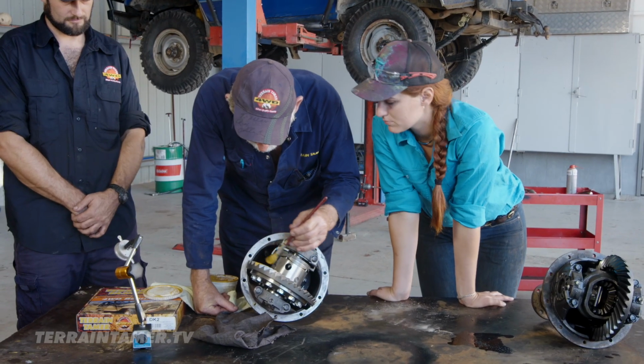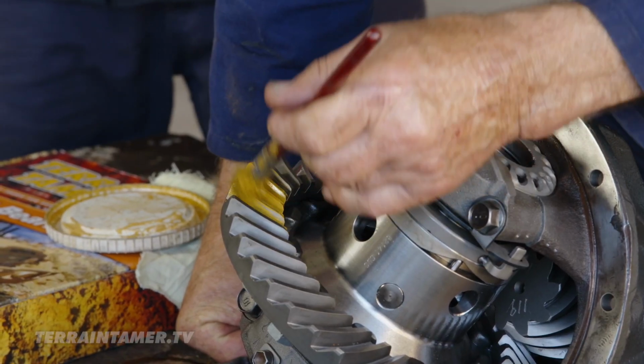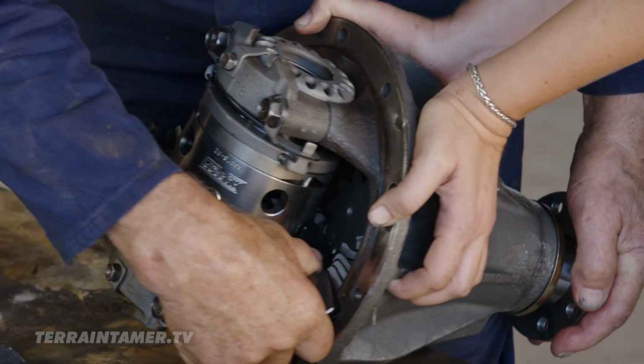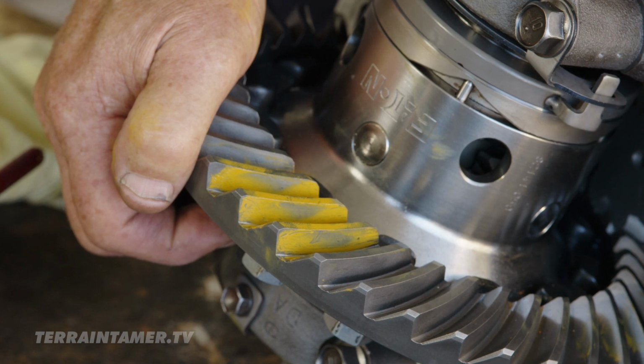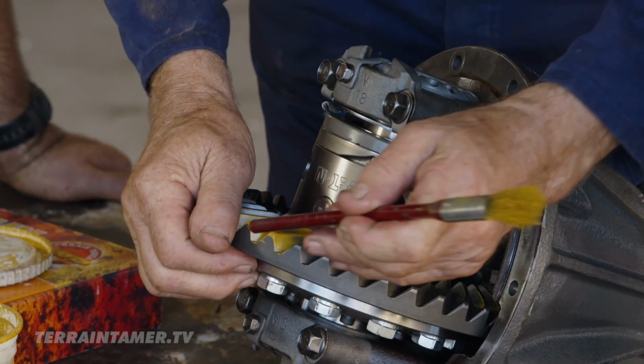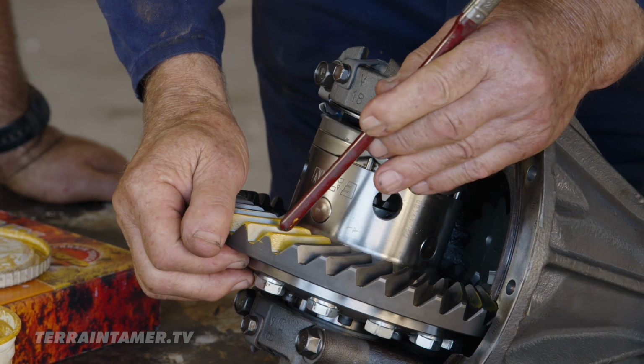You can use bearing blue for this, but Alan prefers his special yellow paint. He reckons it's easier to see. Run that through there. So that's pretty good. See the marking there? So what would be a bad marking? A bad marking would be if it was right up the end here. So you want it to be in the middle.